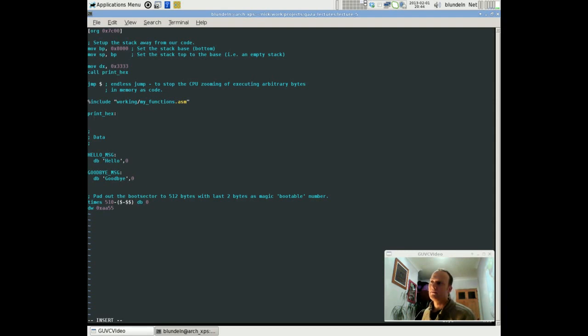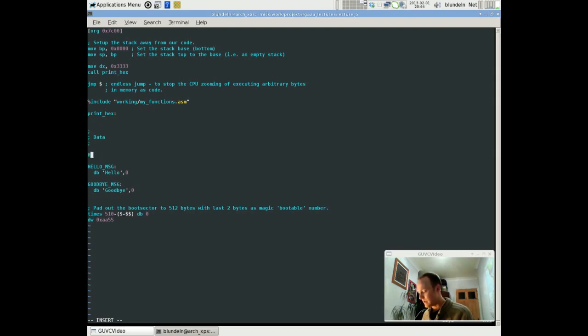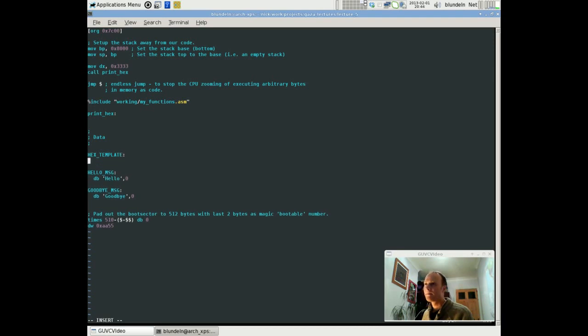Now, an easy way to do that is to reuse a function. So you could have a template like this. You could have a hex template, and we have db 0x, and then here we can just put 0, 0, 0, 0, and then a 0 at the end. And when I call print hex, what I want to do is look at that address in memory and print out the 16-bit value in hex stored at that memory.